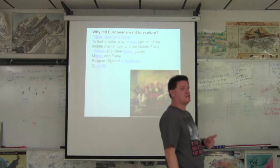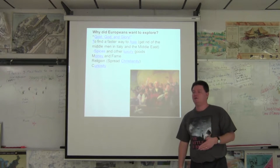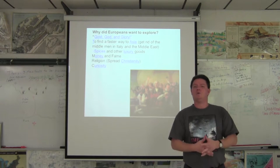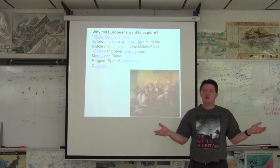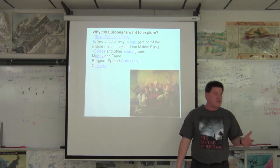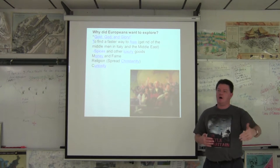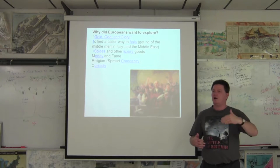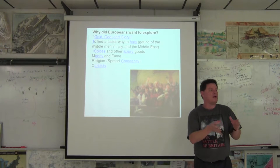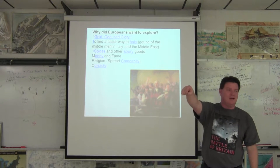Think of your parents going to Costco or Sam's Club. They could go to Target or Harris Teeter, but if you go to Sam's Club, there's no middleman — you're going right to the resource center. You get a five-gallon tub of Jif peanut butter for cheap because there's nothing in between. Target and Harris Teeter are the middleman; they have to raise the price to make their own profit. When you go right to the wholesaler at Sam's Club, that savings is all for you.